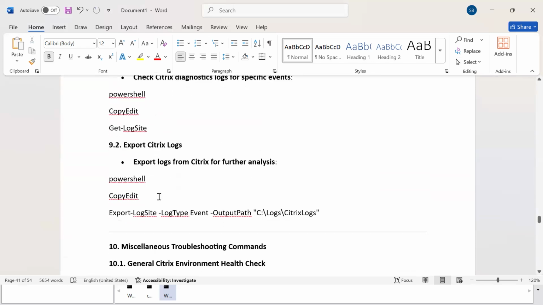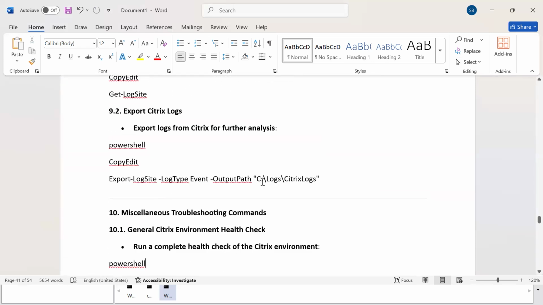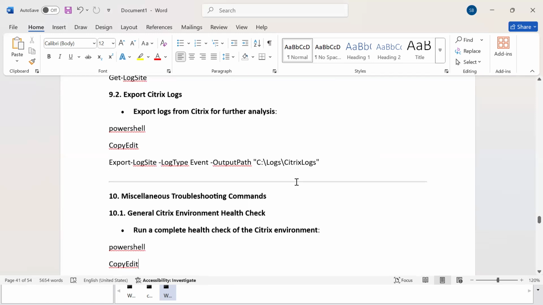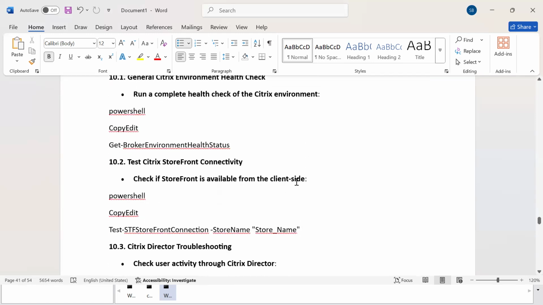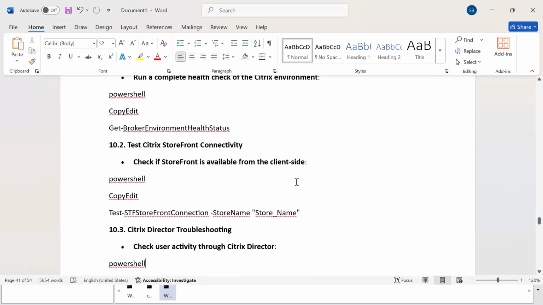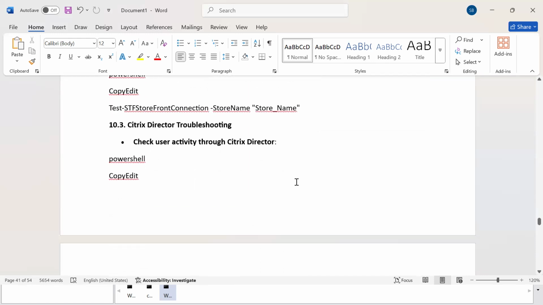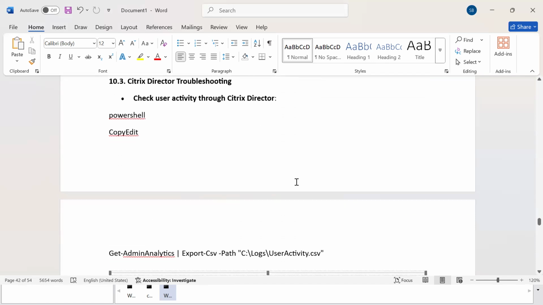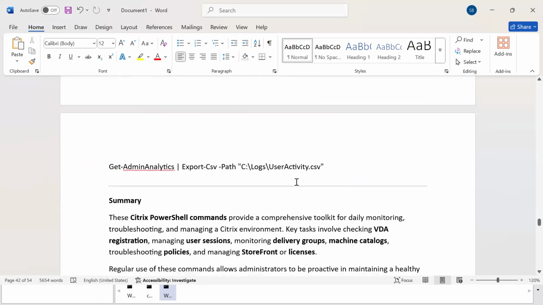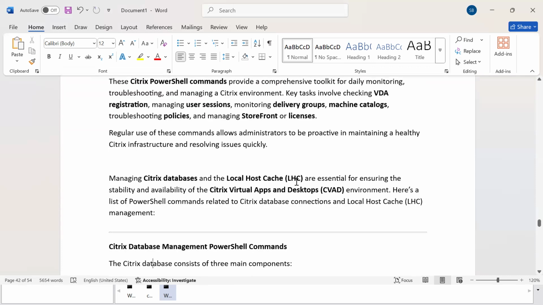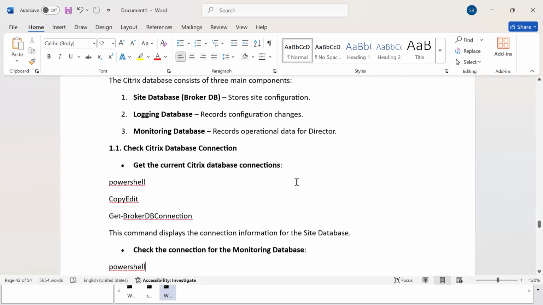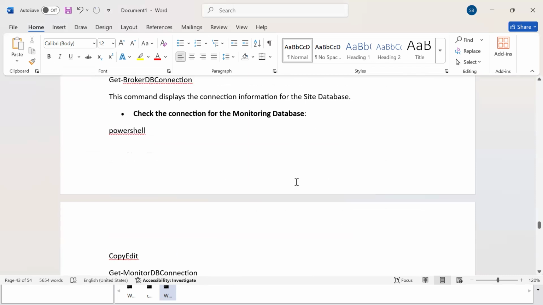Then export those logs into some other file where it is going to be stored. For the complete health check of the environment and the health status, we will generate these reports and share them, maybe as a CSV file. Then the Local Host Cache DB connection, which we already discussed, right?